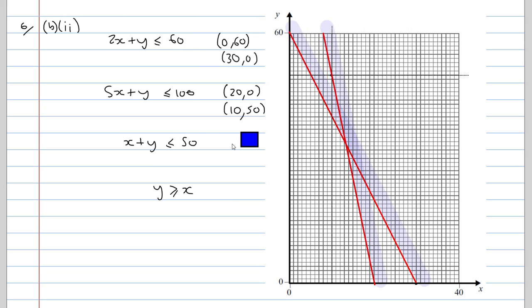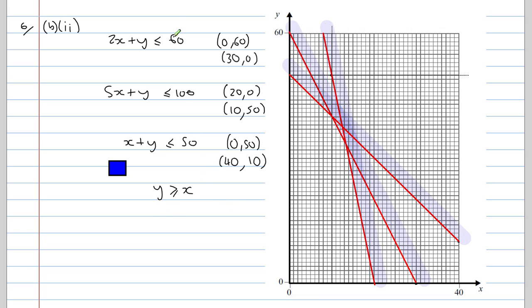Next, we need to draw the line x plus y equals 50, where when x equals 0, y would equal 50. But again, we have the same problem as the last one. When y equals 0, x equals 50 is too far along the graph. So let's think about what happens, let's say, when x equals 40 all the way over here. And in that case, y would have to be 10 to make it 50. So we could plot the point 40, 10. And we're interested in when x plus y is less than 50, so that means we want the region under the line, so we shade the region above the line.